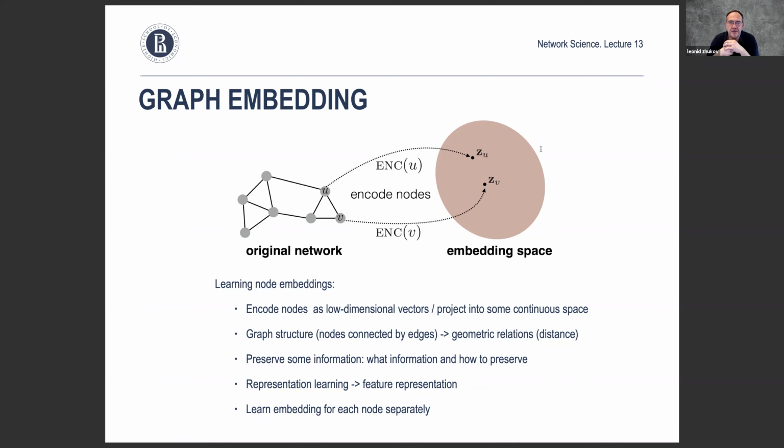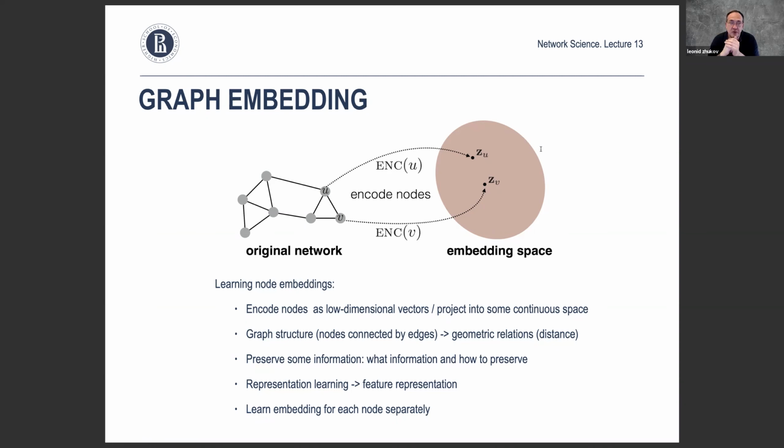The one we're going to talk about today is related to graph connectivity patterns. And what we want is to project in such a way that nodes connected by edges will project next to each other. So we'll preserve geometric relations. But the idea is also not to just preserve local geometric relations, which is nearest neighbors, but maybe there is a possibility to preserve some sort of second order or even further order relations.